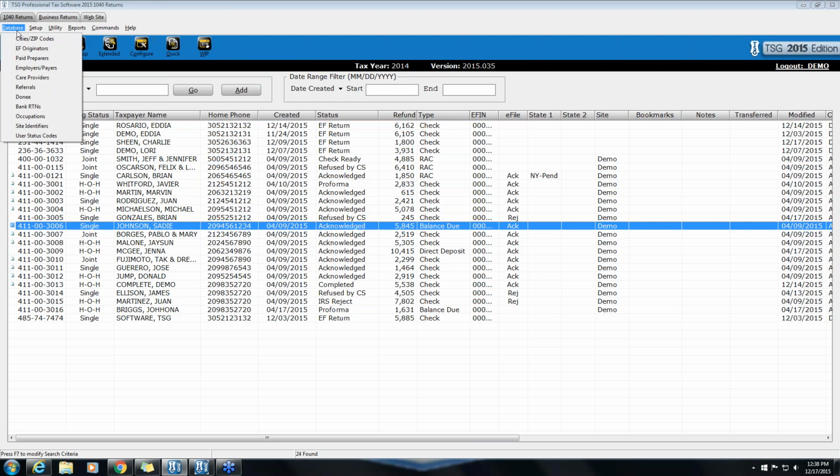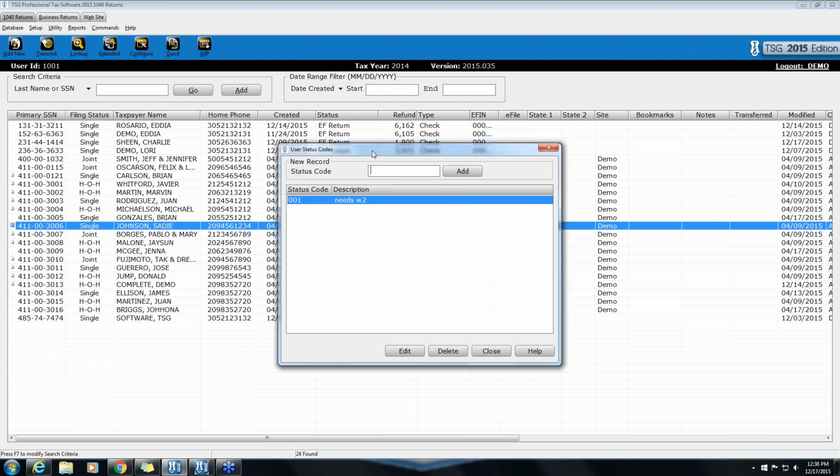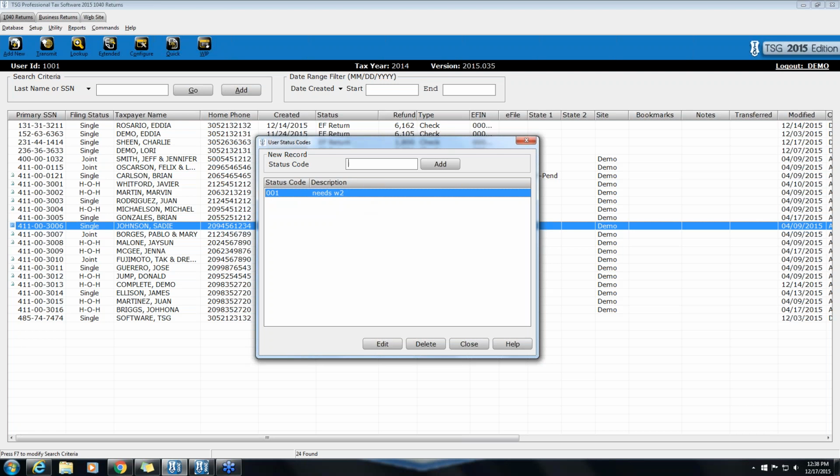And again, under this database, there's a lot of areas here where you can enter information, okay? Also, under this user status, you go into this last one here. In the user status, you can create status codes. So let's say, for example, you're doing a tax return, and this customer is going to come back to give you an additional W-2, or maybe they're just giving you the general information of the W-2, but you don't have it in hand. You can create a status code with a description to put on their needs a W-2.